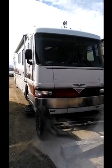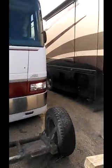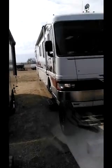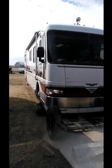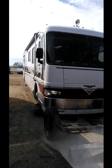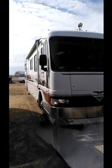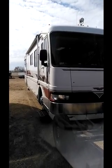I won't bother starting the generator. If somebody's interested, we can take a look at that. And of course, I'm the type of person that will maybe negotiate on price a bit, but I don't like to BS with that too much. Also, I've owned a lot of vehicles in my life. I was kind of a car guy. And I'm one of the type that if a car's got issues, no matter what the problem, I do better in selling them if I'm honest and tell people exactly what little quirks the thing's got, what might need to be fixed. I'll do the same with this because there's a couple.